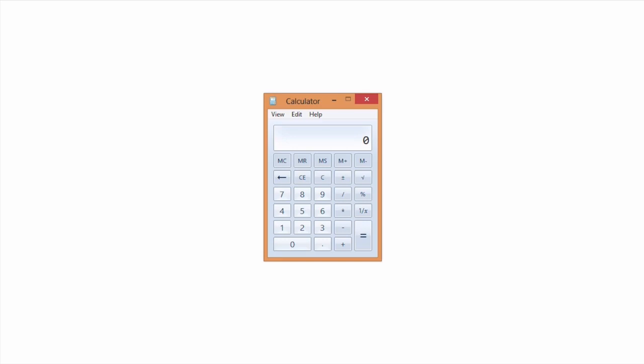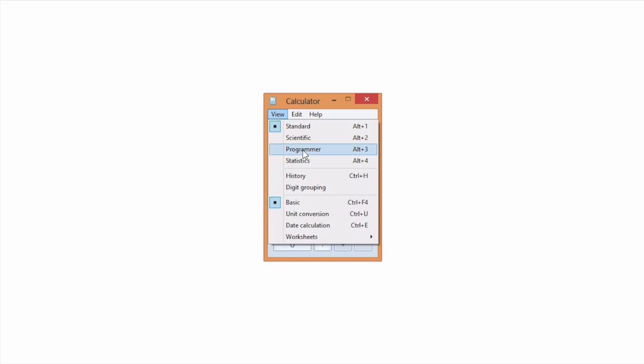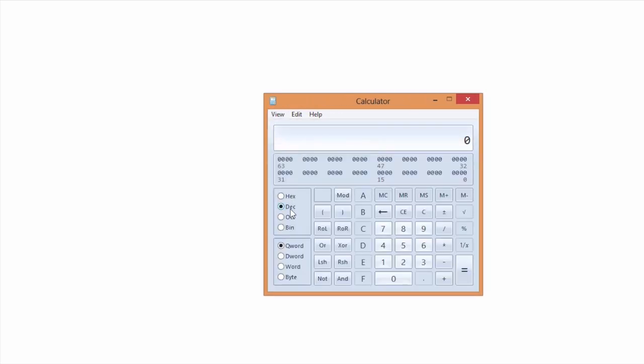In this example, I'm using the calculator from Microsoft Windows 8, and it's about the same as what you would find in Microsoft Windows 7. And if we want to do binary to decimal conversions, we go into the View menu and we select the Programmer option. Notice that we've got DEC for decimal, we've got BIN for binary. Let's say that we wanted to convert, let's just make up a number like 73.